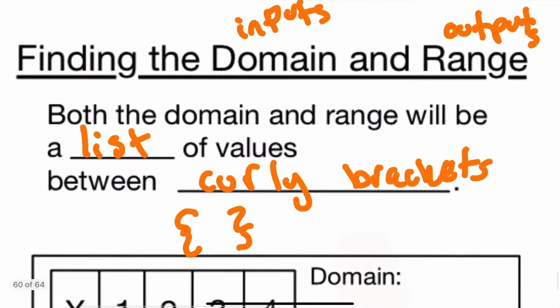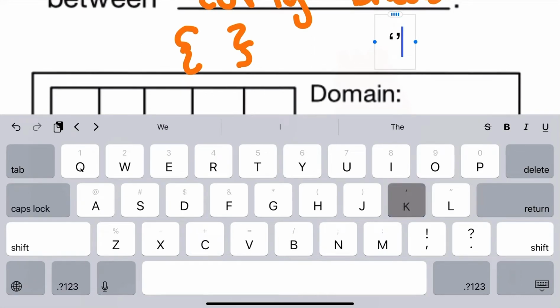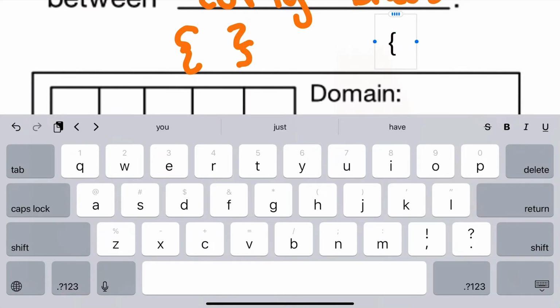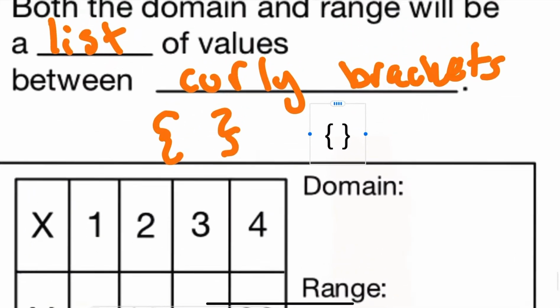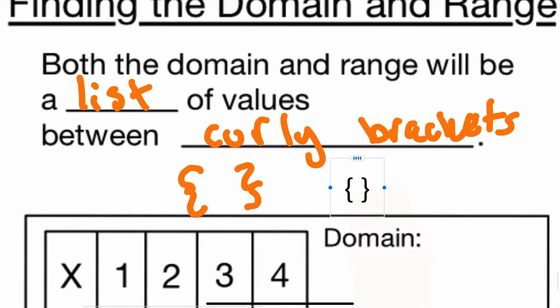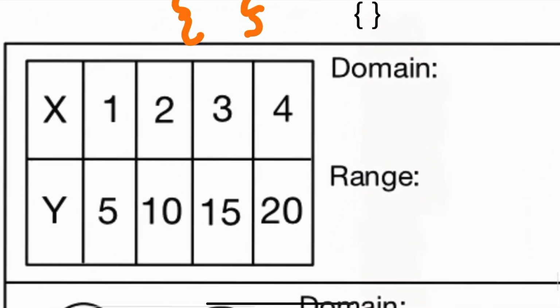So, another way that you might see these is if they're typed out. So they might look like, oops, not like that. Like this. These are curly brackets, okay? So when I draw them, they're very inconsistent because I'm hand drawing it. But this over here is going to be the typed version of it, okay? But either way, I'm trying to say that when you write out your list of numbers, they do have to be between two curly brackets, okay? So let's do a couple examples together and see what I mean, okay?